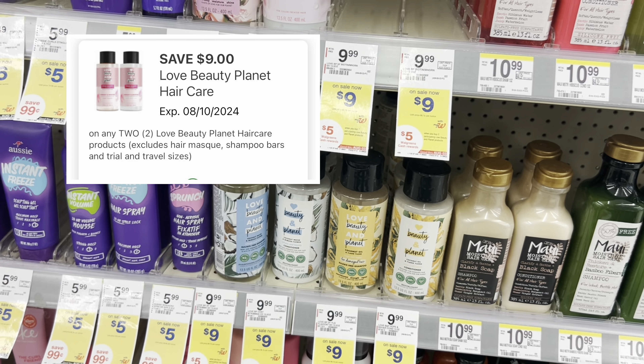The Dove bar soap is buy two, get $3 in cash rewards, and they're $10 each. I want to pick up two for a total of $20. We have a $5 off two digital coupon, so I'll pay $15 and get back $3 in Walgreens cash, making it $12 for both or $6 each. Palmolive is buy two, get a $2 register reward at $2.99 each. Picking up two is $5.98, with a $1.50 digital coupon I'll pay $4.48, getting back the $2 register reward — making it $2.48 or $1.24 each.